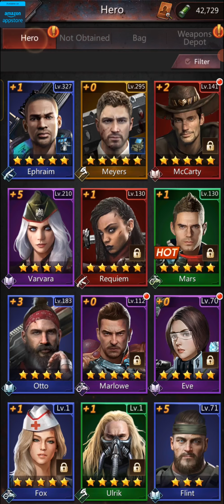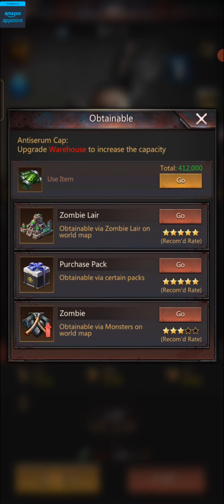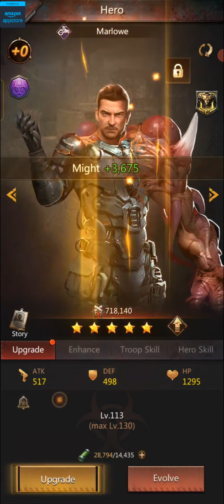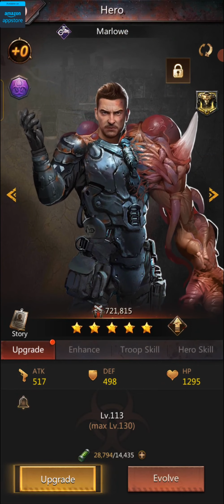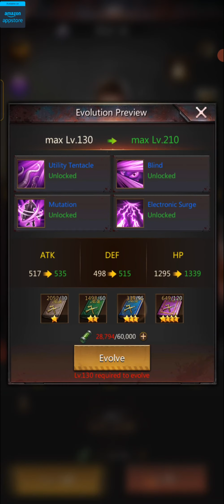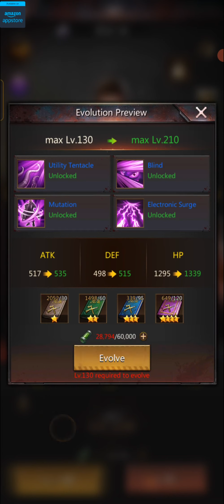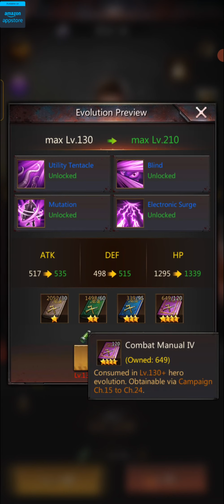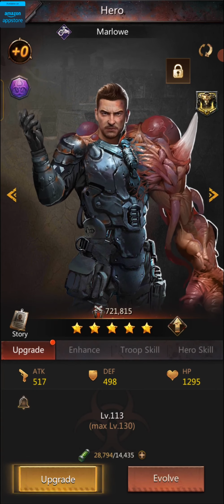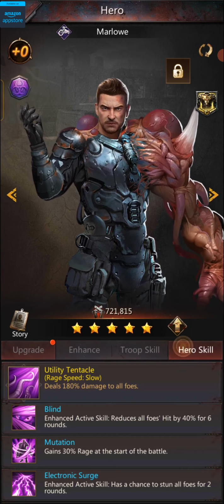There are 3 ways of upgrading your heroes in this game. One is by increasing their level. To do this, you need a resource called Anti-Serum, which you can get from production buildings and also from attacking zombies and zombie lairs on the map. You also need something called Combat Manuals to upgrade them beyond certain levels, but most levels only require Anti-Serum. Combat Manuals can be obtained via the campaign mode, which I'll be talking about very soon. That's where the match 3 element of this game comes into play. Increasing hero level increases their stats and also unlocks new skills for them.